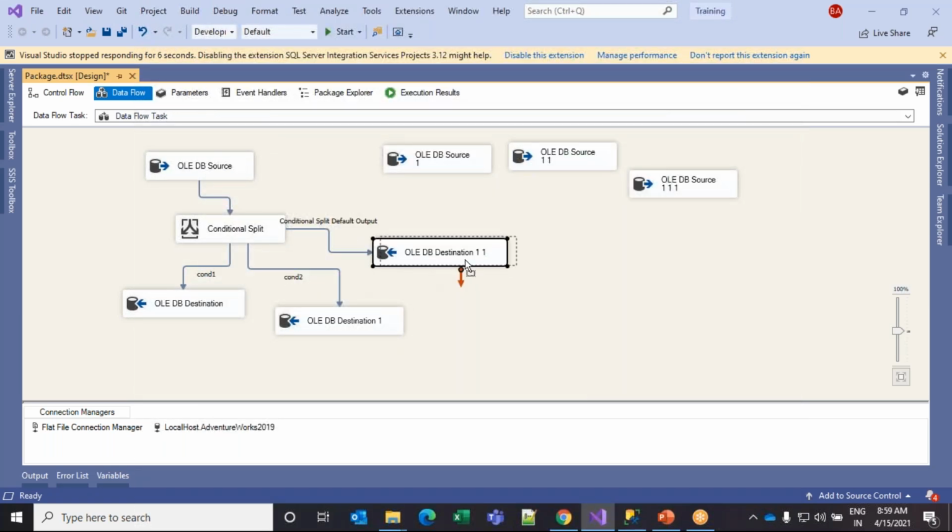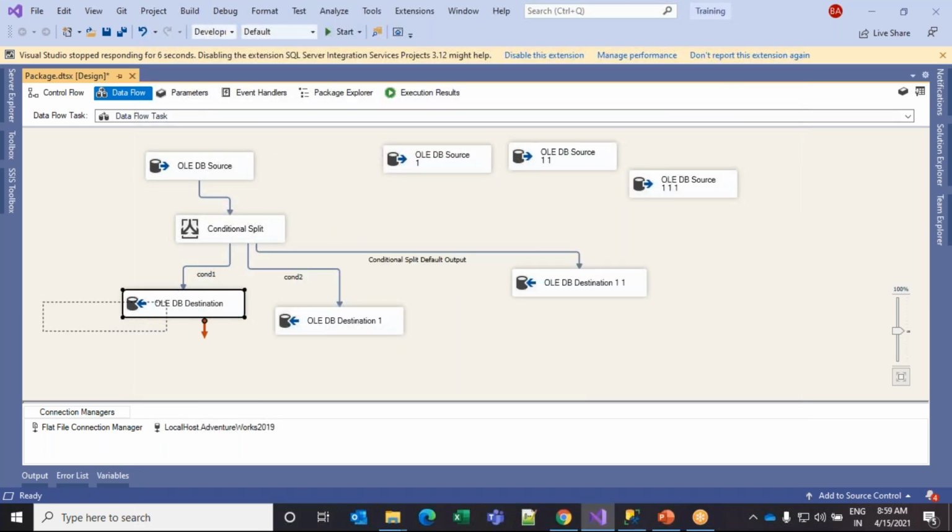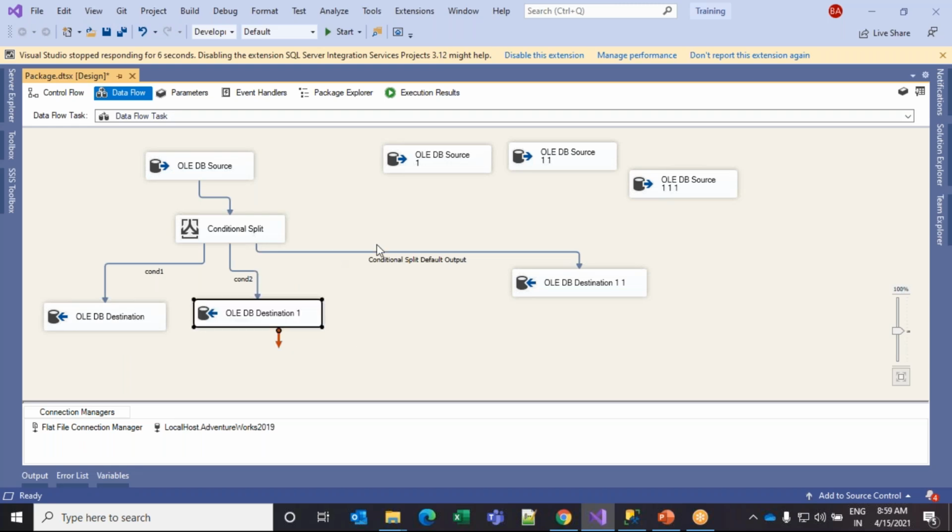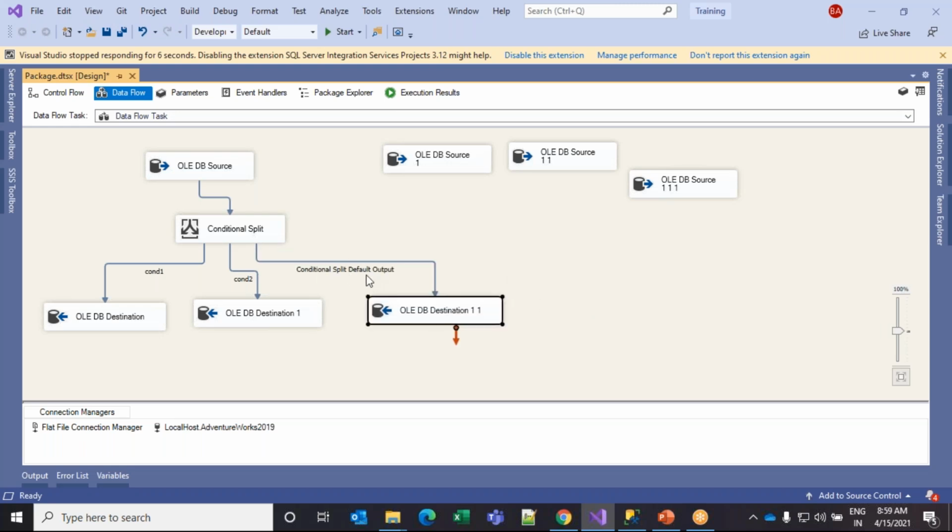So this is the default output. This is my condition 1. This is for my condition 2. And this is for the default output. As per the conditions I have put, less than and greater than, I will have no data here. It will be blank. Understood? But every time this default output will be created. So we have 2 conditions, 2 plus 1 output, that is 3. Okay, got it.